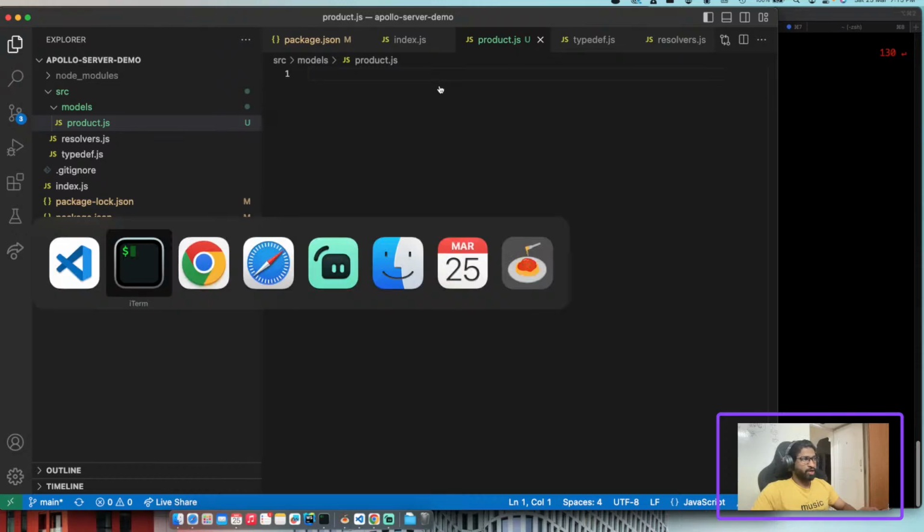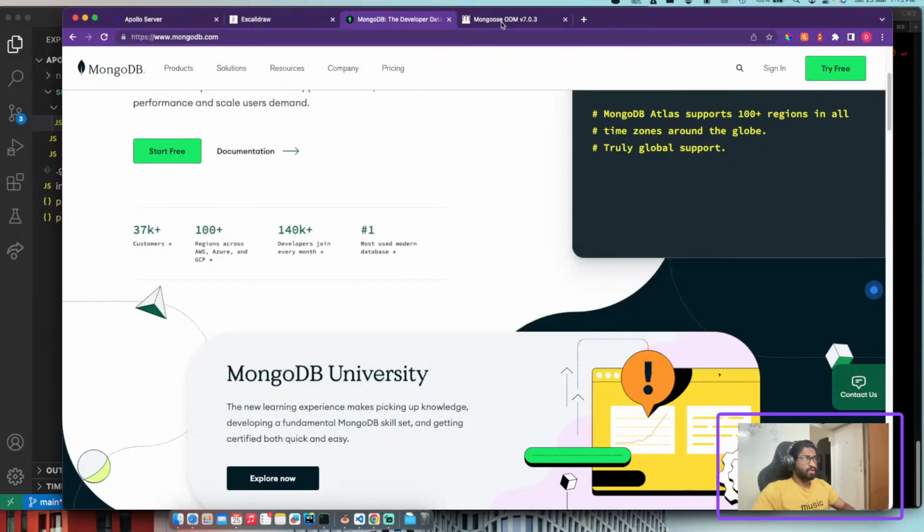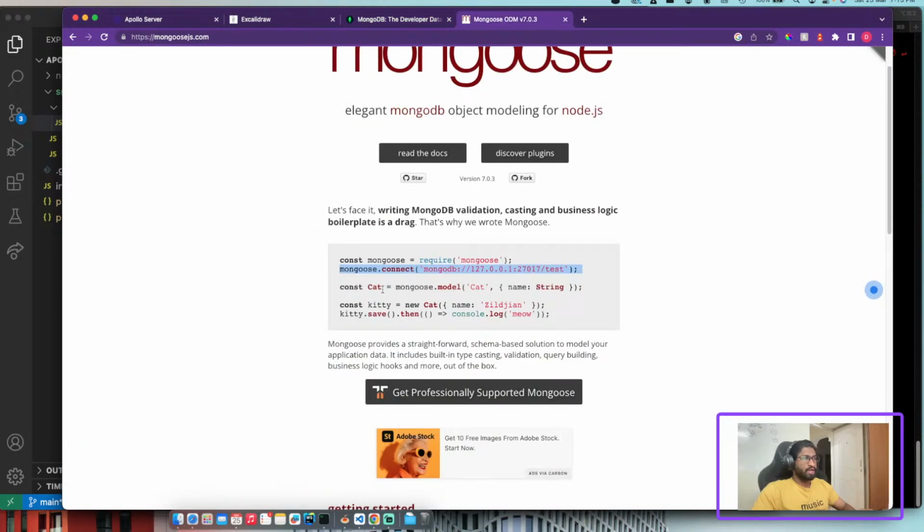So let's head back to the documentation. This is how they do it. You create a model out of a schema. This is what a schema is, and this is the name of the collection. So this is how you can create a collection. Once you have that model, which they call cat, you can use the new keyword to create a cat instance, and then call save on it.